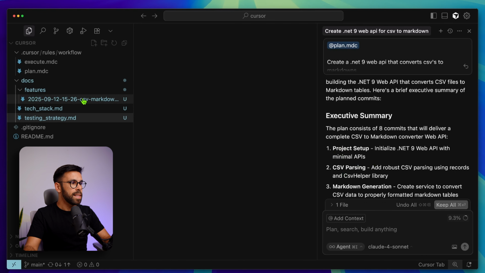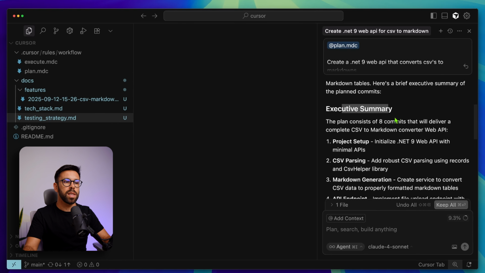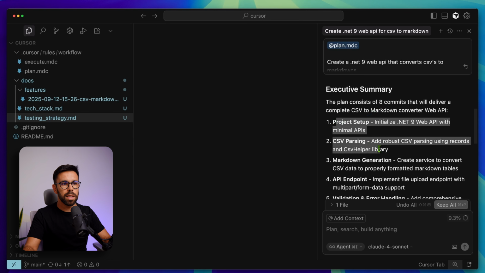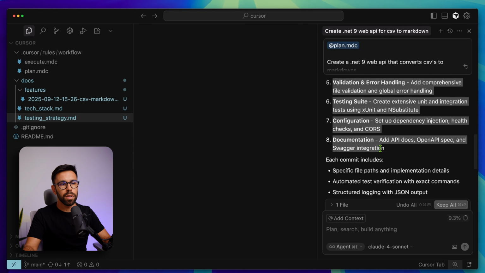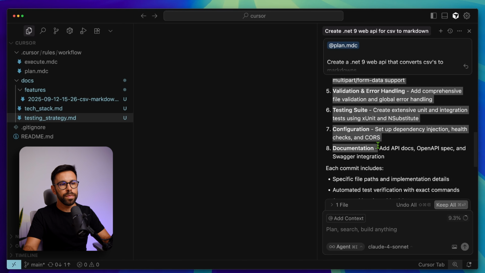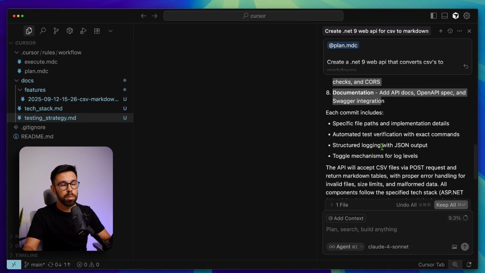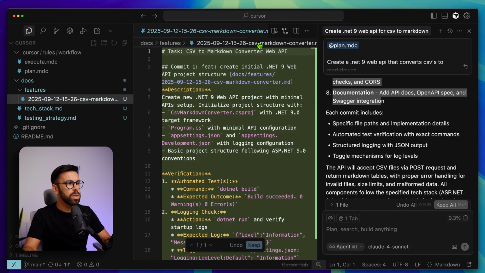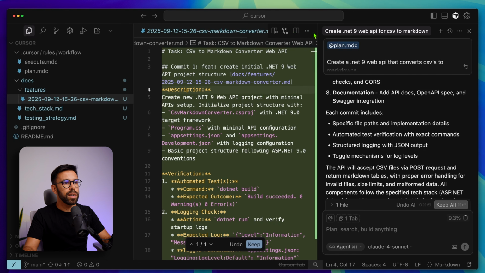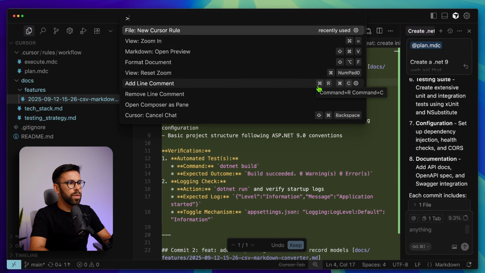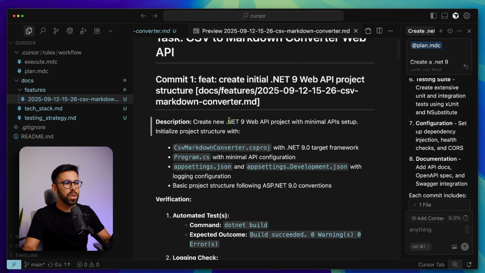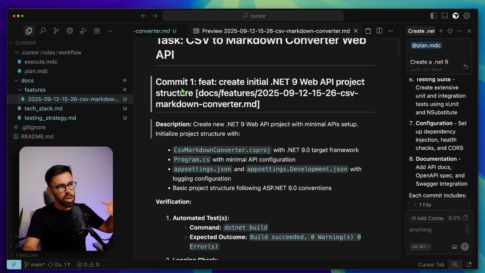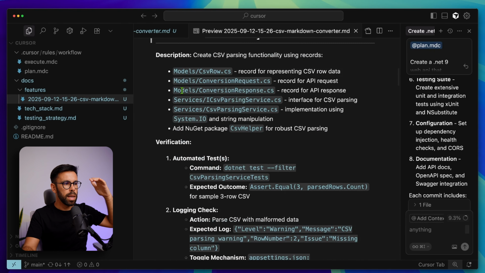Okay, it's done. We can see that it outputs a single file here, inside of the docs features. Besides that, in the output, we can see the executive summary that briefly explains the commits that he's proposing to do. Okay, you could read this to quickly understand what is being proposed, or we can dig into the file. If we go there and we can convert this into a Markdown preview to simplify, we can see that structure of commits as we asked them to do.